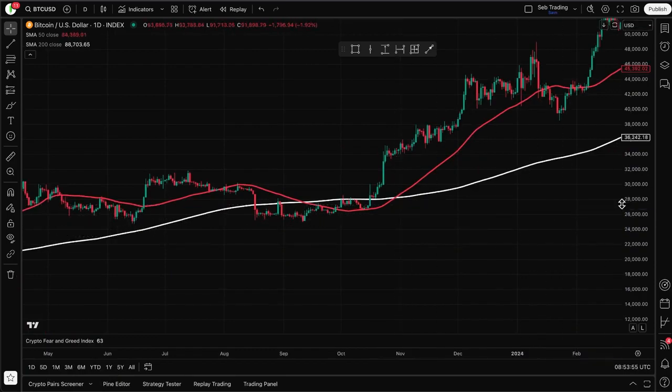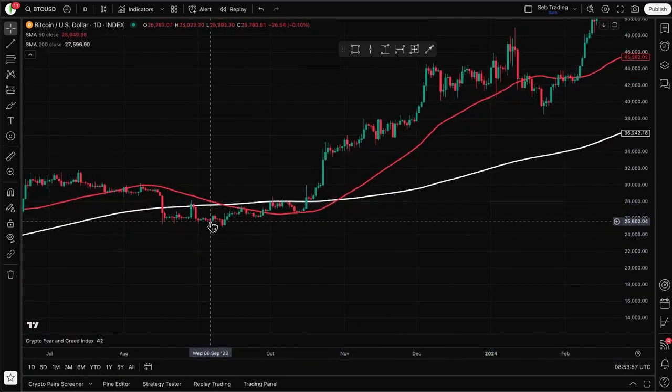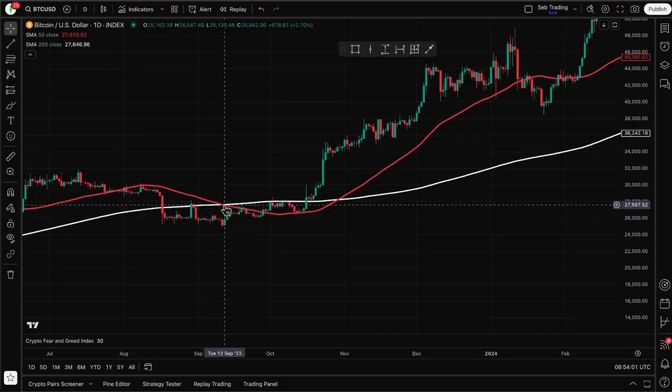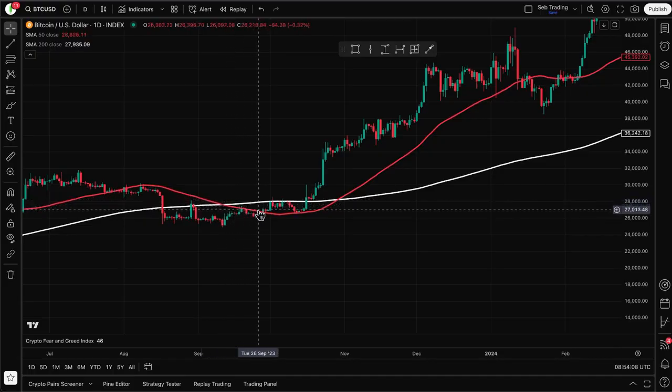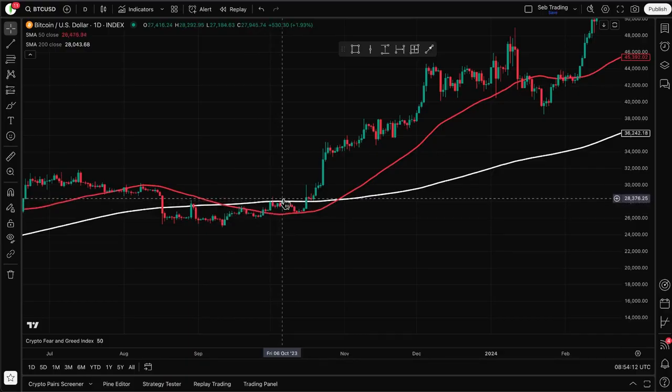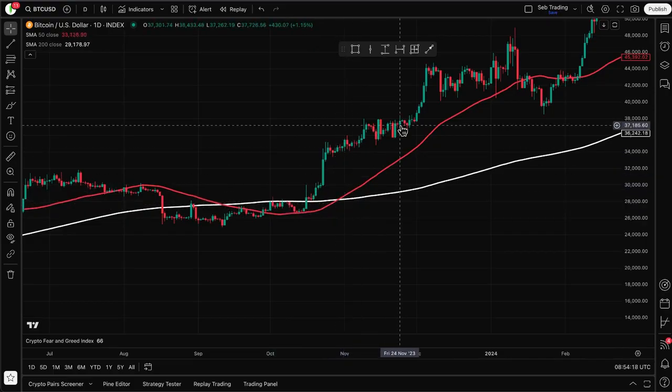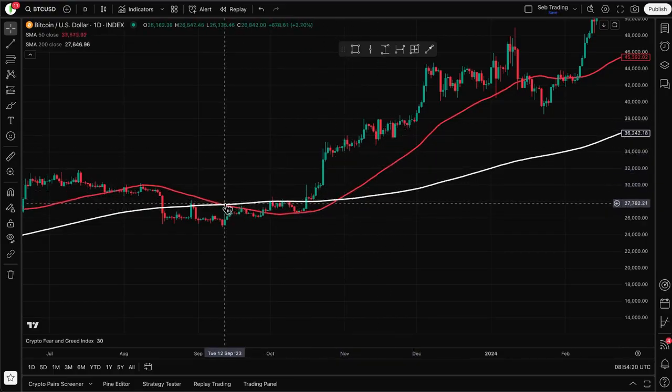I've now gone back in time to the previous golden cross and death cross. So this is September 23. We can see the same thing. Local bottom. Come on down. We peaked above it just slightly, another peak above it slightly, and then down again. Then we started to go off to the races. We got that golden cross, and then wham. Now, the length of time from here to here, this can vary.